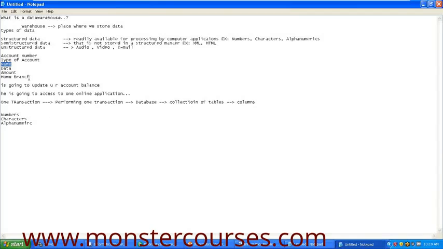So how is it going to store the transaction? The account number will go into the account table and be stored in the account column, which we generally store as characters. Similarly, account type means whether it's a savings account, corporate account, or checking account, and that information will be stored in characters. Similarly, name will go into the customer table. Likewise, each and every piece of information is stored in one particular table, in its columns.